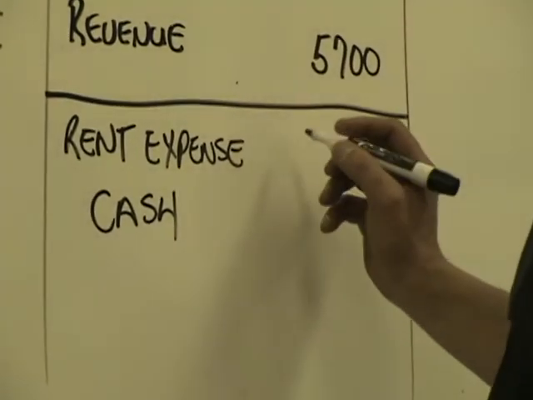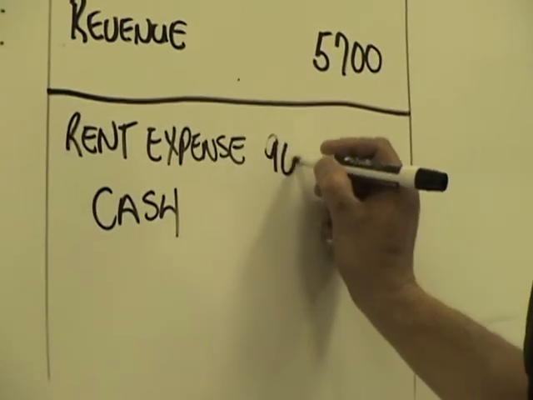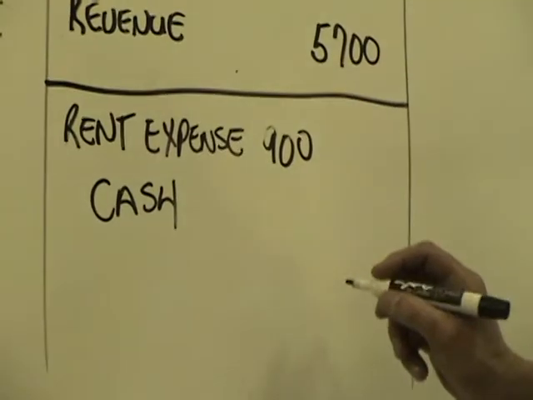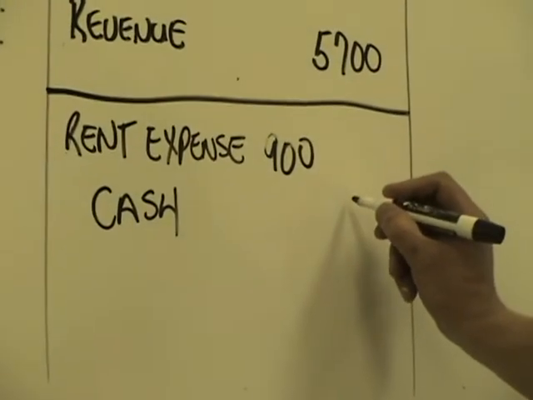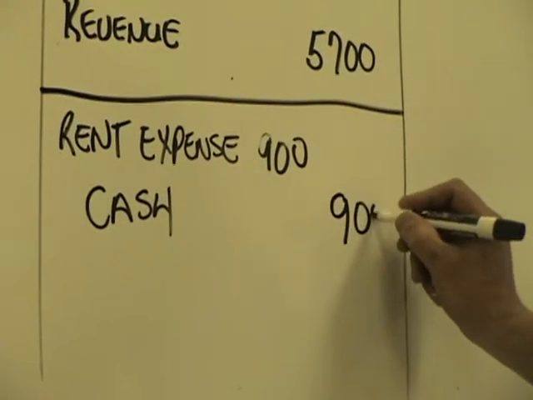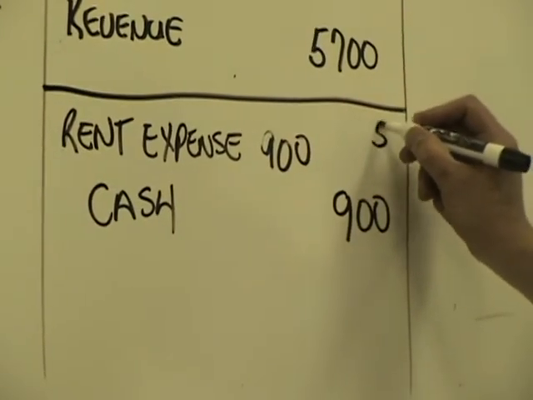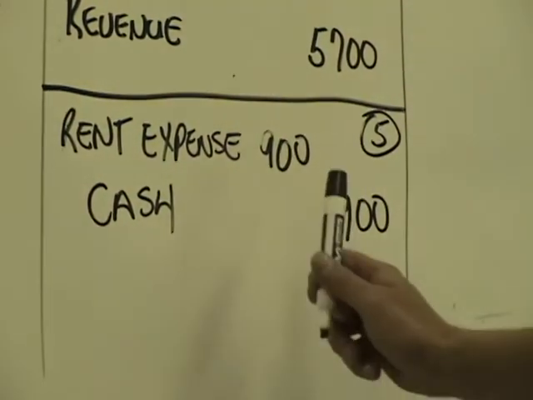So he debits rent expense 900, and is cash increasing or decreasing? Decreasing. Debit or credit? Credit. Correct answer, journal post. That's how we think. We think of each account individually. A lot of people make the mistake of thinking, well, I have a debit, so I must need a credit. Don't think like that or you'll fail the course.